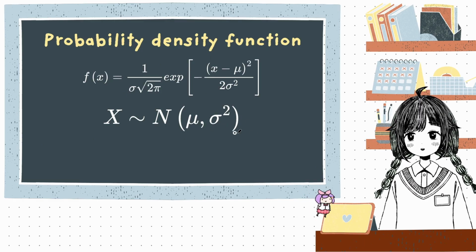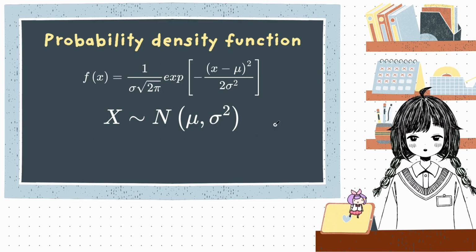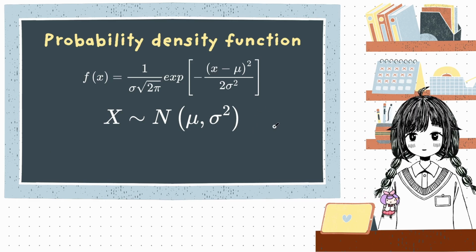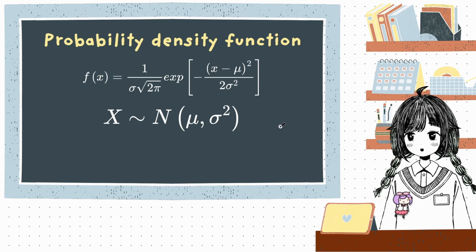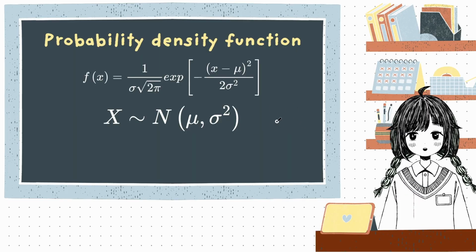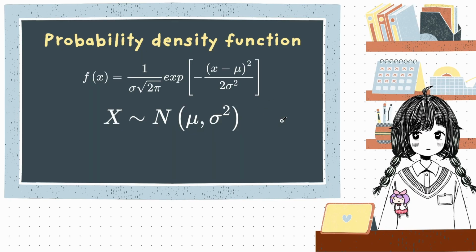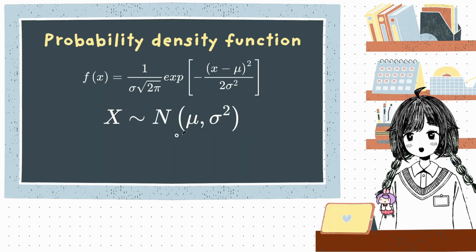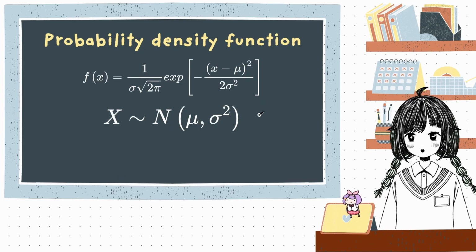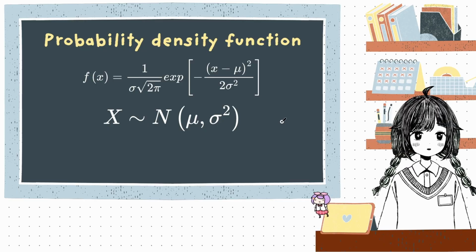The problem with this is that every different normal distribution with a different mean and different standard deviation will require separate calculations and different probability tables. If one data set has, let's say, mean 50 and standard deviation 10, and another has mean 100 and standard deviation 5, we need a different table for each, which is extremely impractical. So what do we do about it?